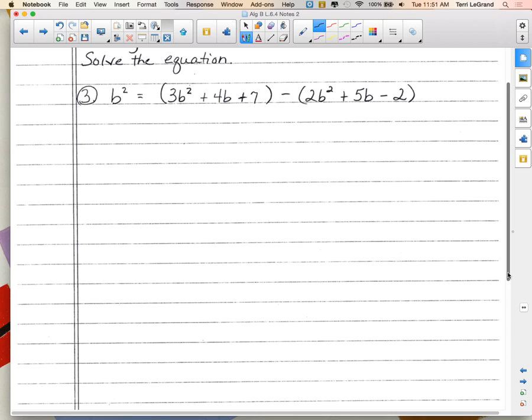So, you know what, we're not going to worry about this b squared over here for a moment. We're just going to say, you just keep coming along. Okay, so b squared is just going to stay b squared over there. That monomial is just going to get dragged along here a bit. And we're going to treat this as a subtraction of polynomials. Now, we get to use vertical format or we get to use horizontal format in our work. So you go ahead and decide after you get these renamed.